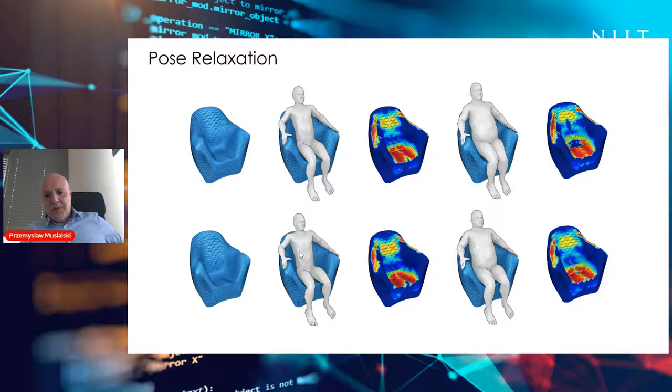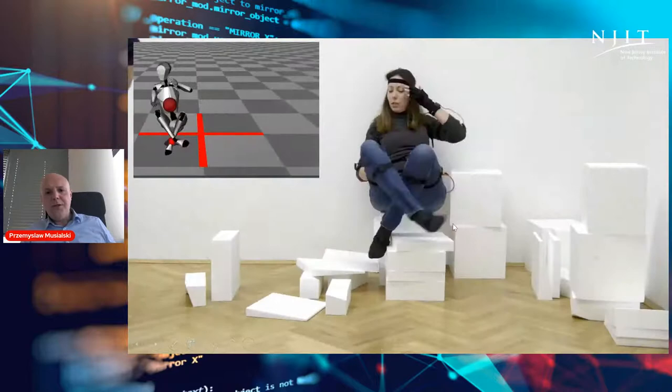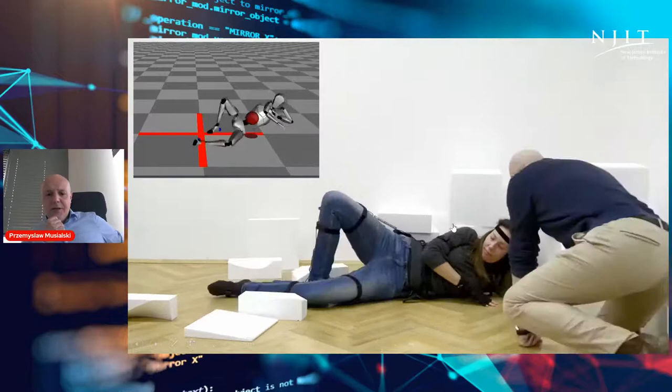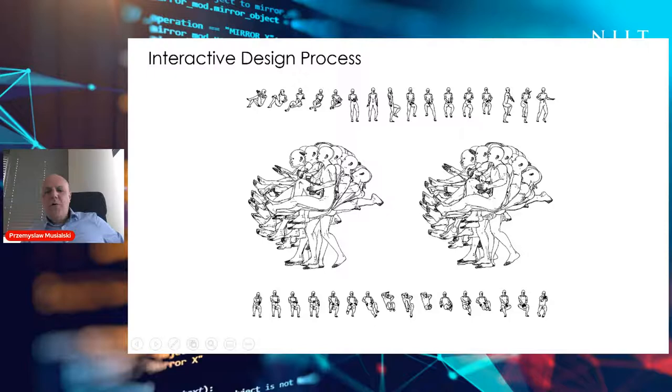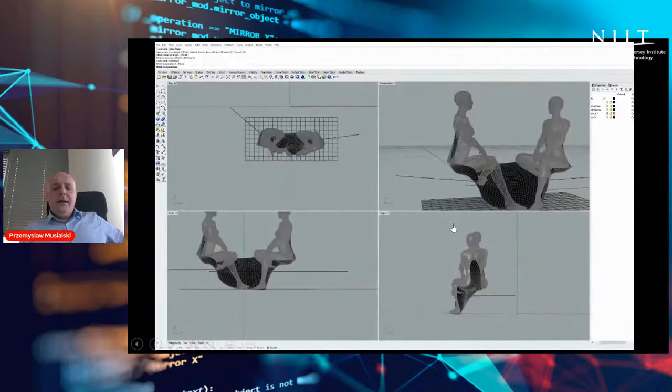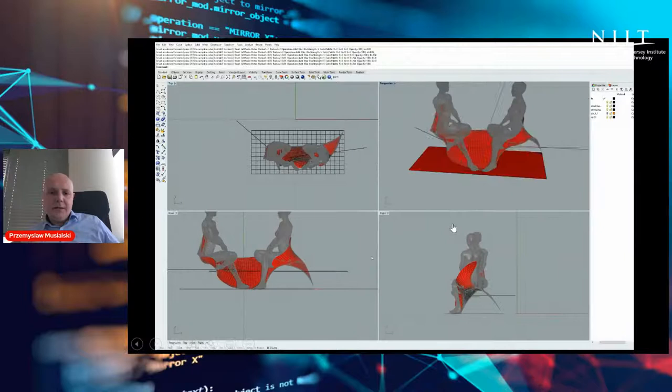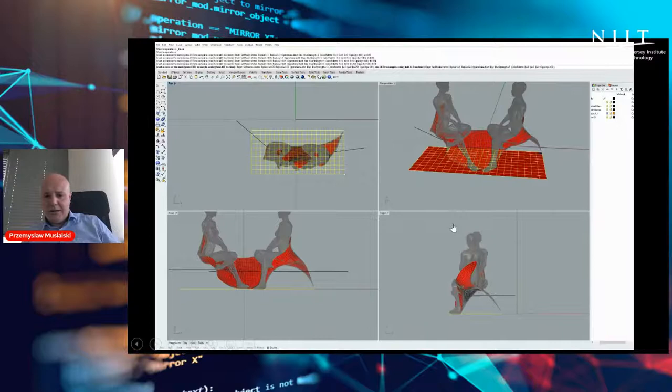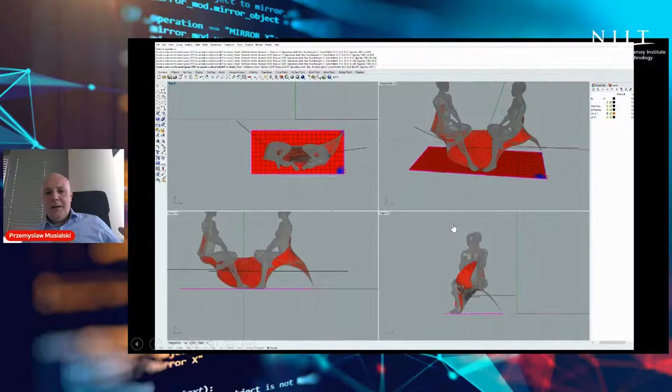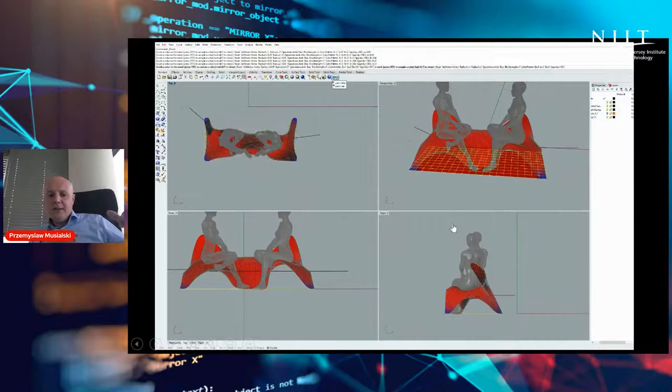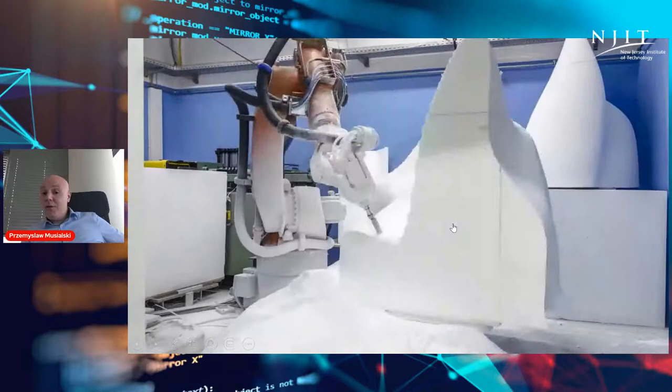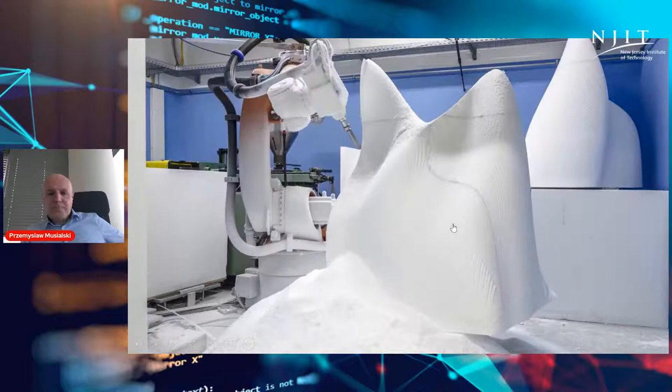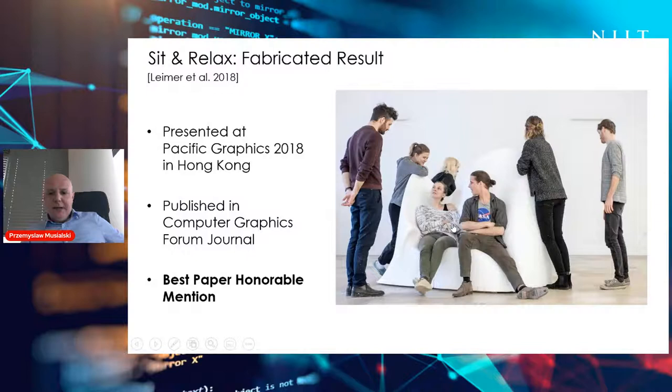That's what we did and developed a method which supports designers. We worked on this project with students of architecture and design. We recorded different poses using a motion capture device, around 70 poses for different body positions. A designer could choose a couple of poses, and in an interactive modeling software like Rhino, which supports our algorithm as a plugin, they could design a body. The algorithm automatically corrected and adjusted the design to maximize this measure of sitting comfort. We also fabricated using an industrial robot from Styrofoam a prototype. Most people found the surface very comfortable to sit and lie.